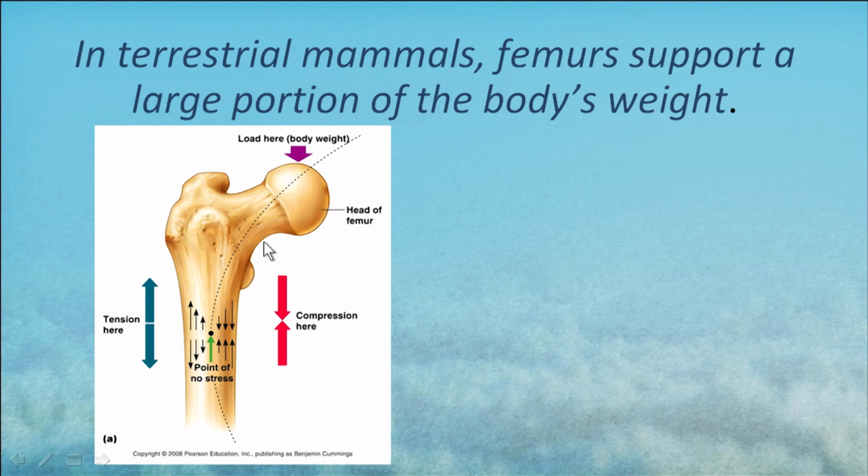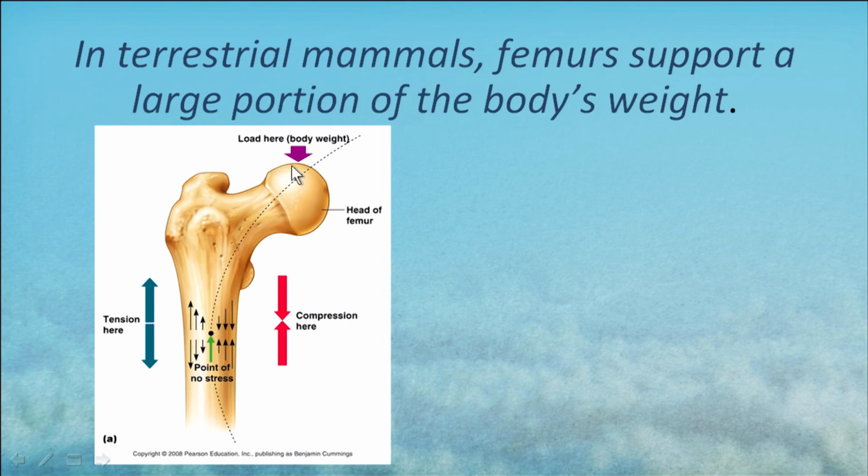Contrast that to, let's say, your femur. In a human, the femur supports all of the upper body weight. It all gets transferred onto the femur. And what's rather interesting is that it gets transferred more or less in one spot, right here at the top of the head of that femur, right there.